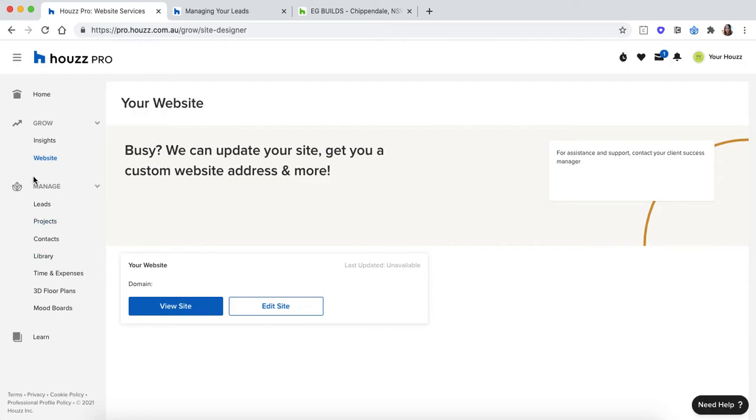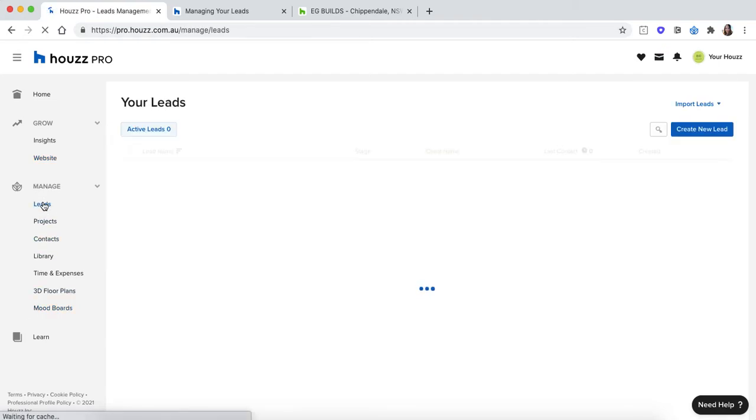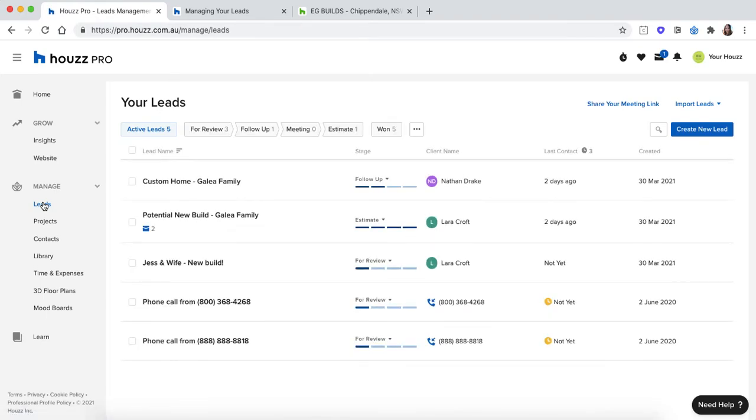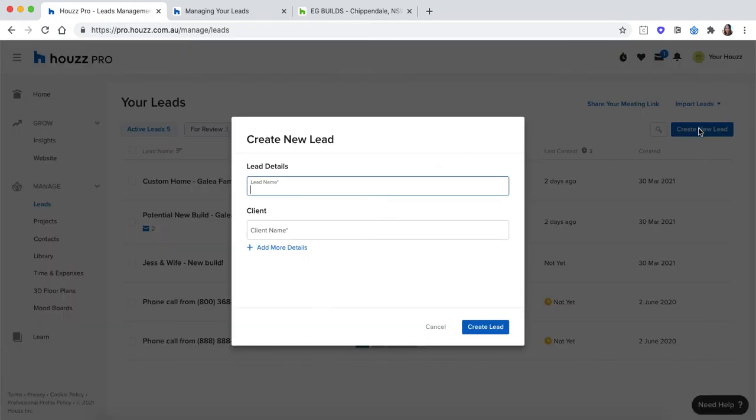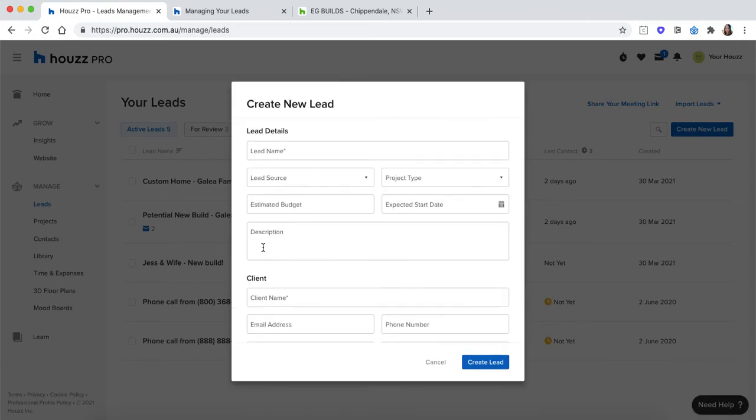Then we've got our Manage portion, which is what we'll most likely be working on and what our future webinar will be focusing on. So if we click into Leads, that's going to give us access to our potential clients. What we've got here is all of our potential clients, whether that's through Houzz or externally to Houzz, so perhaps word of mouth, social media. We can record them all in the one spot, so you and your team are on top of it, and we don't have to access emails. We've got it all in the same spot, so it's easy to keep track of what's going on. So what you can do is come in, click on create new lead, record the details, and that will then create that new lead for you and your team to start communicating with that client.